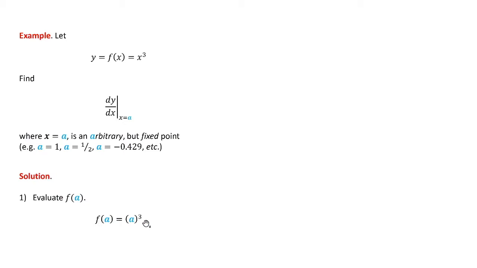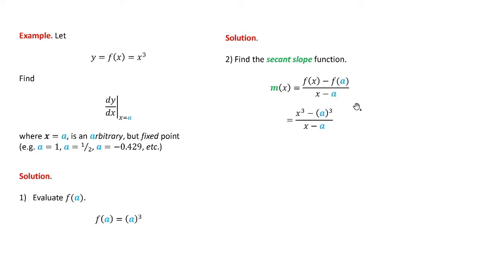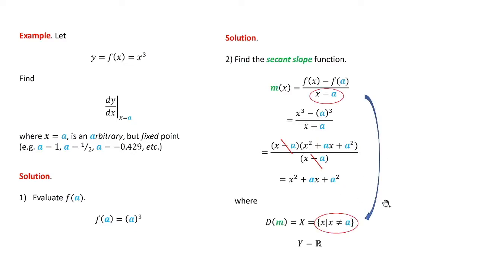So f of a exists, it's equal to a cubed. Remember, a is a number. I don't know what it is, but you have to fix it. We can compute the secant slope function, right? We're just going to substitute in the rule. And again, keep in mind, f of a is in fact a number. So the function rule, f of x is x cubed, and f of a is in fact a cubed. And what we're looking for in the bottom is x minus a. We've done an example like this. The trick here is this is the difference of cubes, so there's a formula, and we can cancel that out. The reason we're going to need that is we're going to need an extension, right? The secant slope function is never defined at a.